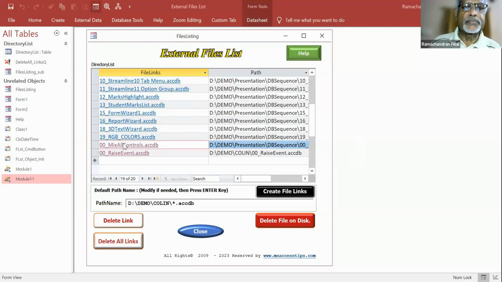So this particular database is coded in the class modules only. I mean, fully all the controls, event procedures, and supporting forms, all programs are coded in class modules. I will show you a sample screen in design view, and let's display its code.